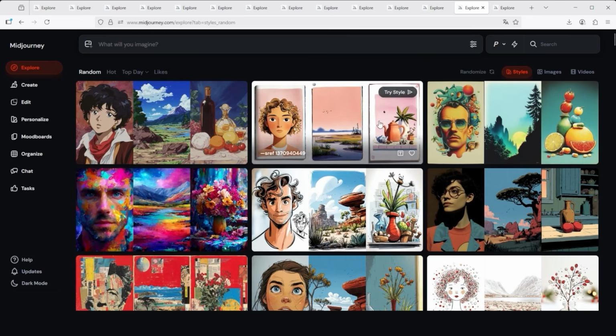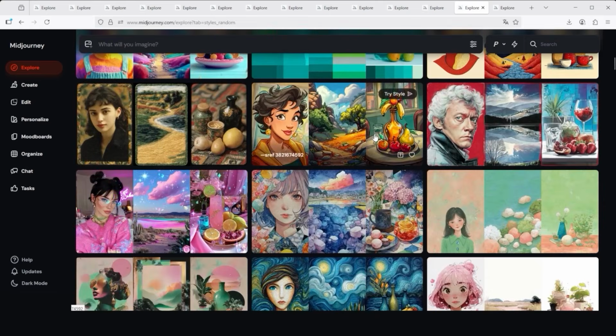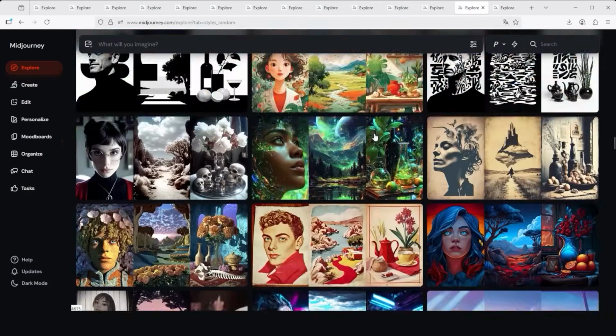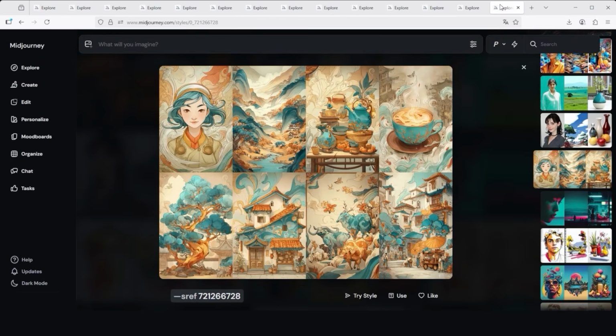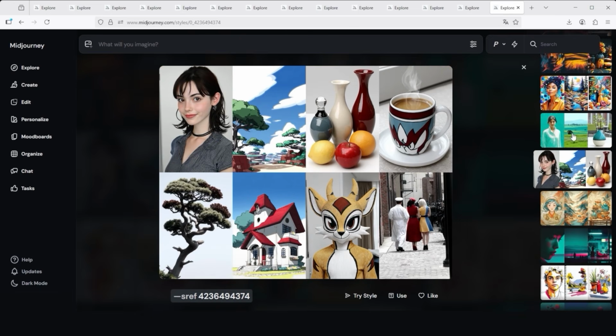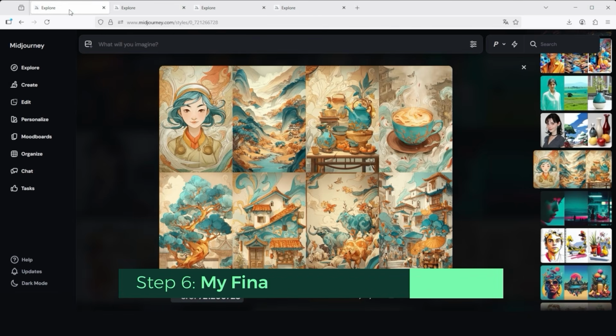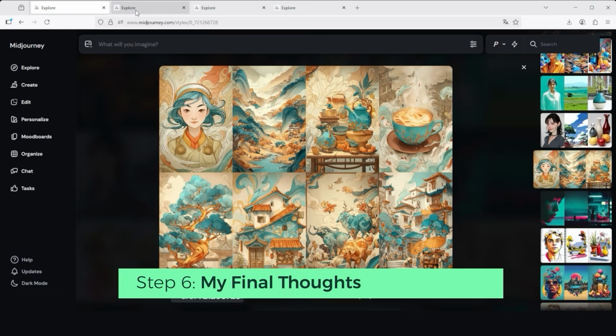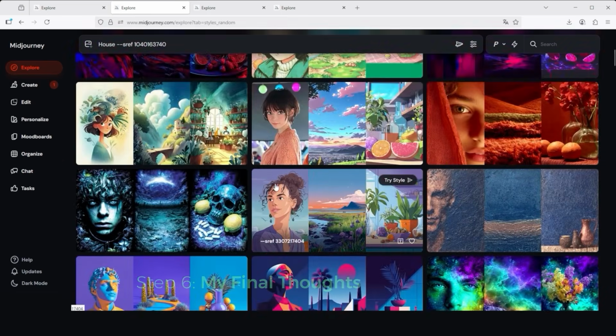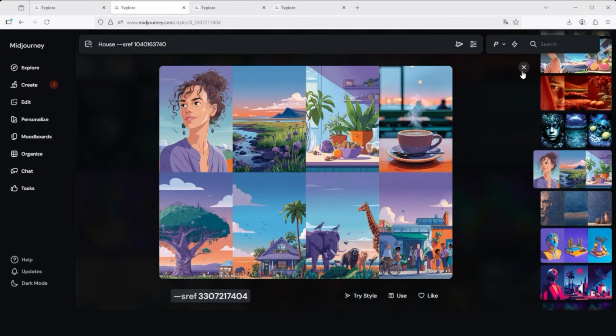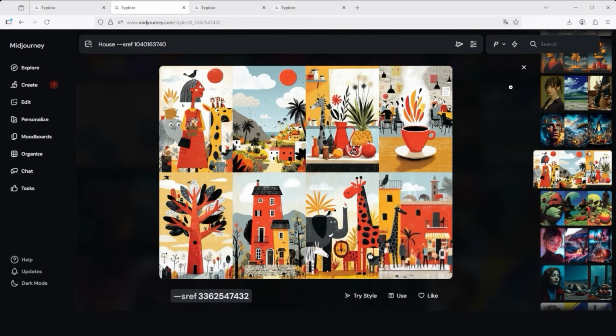Still, that makes the whole style feature a lot more practical, because instead of endless scrolling, you now get a pre-filtered view. Are all the results accurate? No, some of them are only loosely related to what you typed. But in those cases, just refine your search a bit, and you'll get closer. So is this new style catalogue actually useful? If you're just randomly clicking through to see what's out there, it can get overwhelming pretty fast.